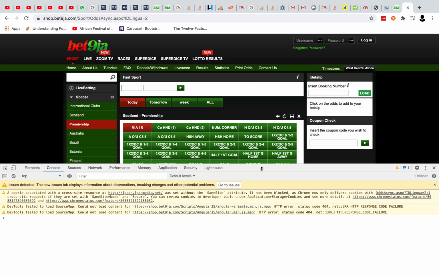Now, let me give you a bit of context on what this is used for. So the console in the browser is used by developers to test what they are doing. Let's say you are building a website as a software developer, and you want to test the website locally, how it looks, or you want to try to change some things.